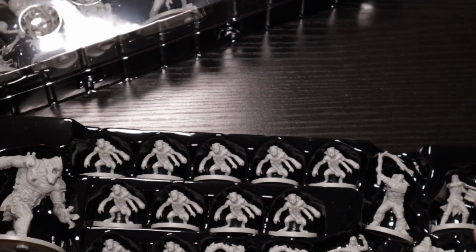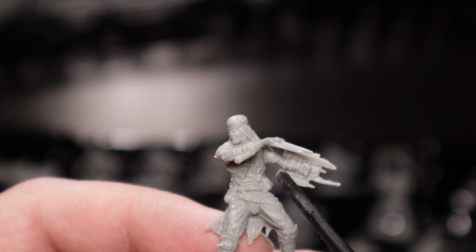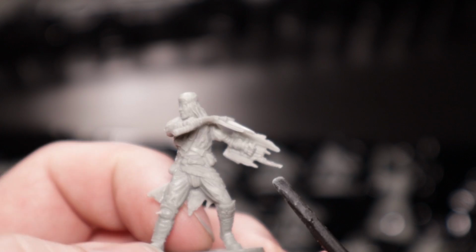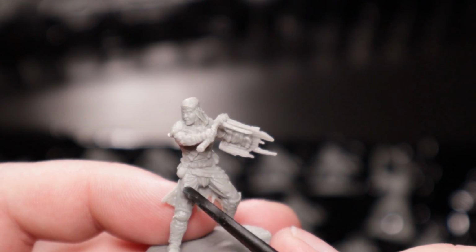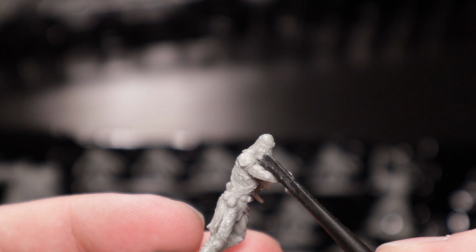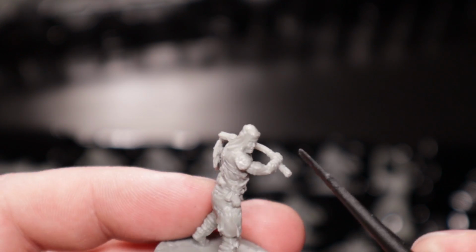Alright, let's do one more hero. Okay, so sometimes they don't do this, and it's a good way to tell the detail level of the sculpt here. But the clasp that goes around where they hold the shield is visible over the arm, so I can actually paint that. That they kind of slot their arm into. Again, great texture on the clothes. Good face. He's not really making a face like the other guy was, but he's not lifting a huge thing either.